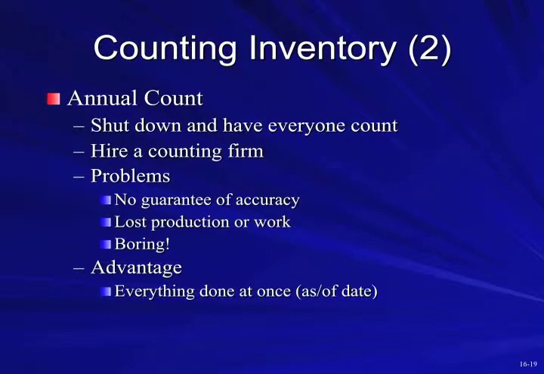When you do annual counts, there's a big need to plan it very much and to be extremely careful, because doing it once a year kind of lends itself to more mistakes and less accuracy. Sometimes you have to bring outside people in to oversee it, such as auditors. And the other real disadvantage is that usually you have to shut down your production or else you lose control if parts are moving while you're trying to count.